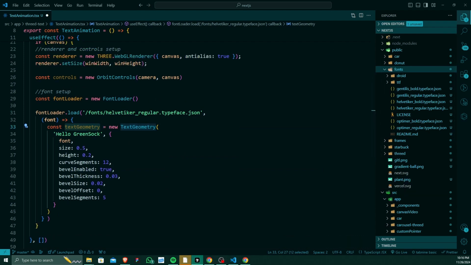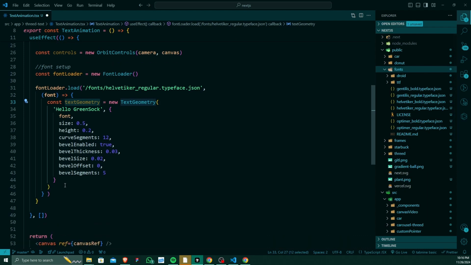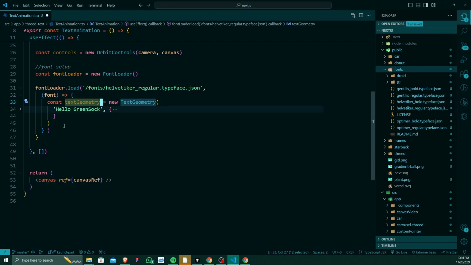Now I will create a basic material for the text to render our text in 3D.